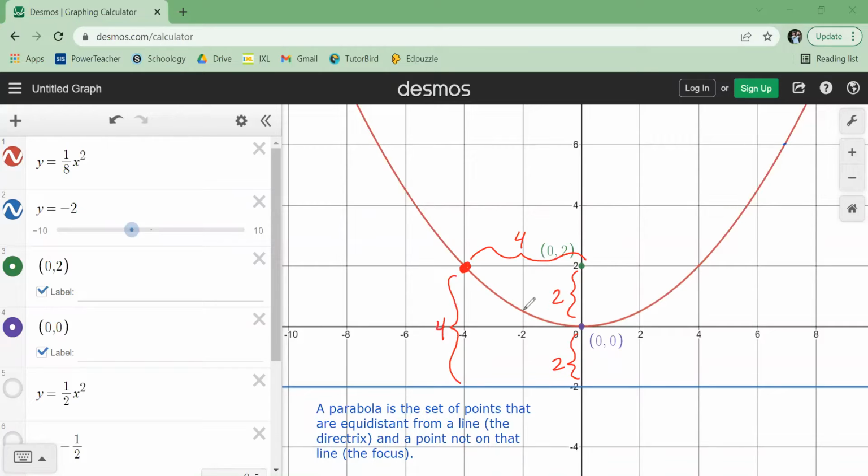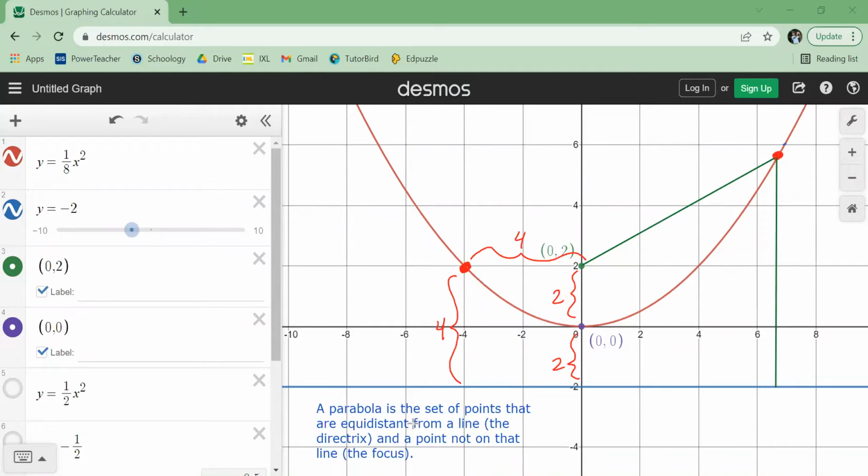Now, those are the two easiest points to check, but we could even look at, let's say, some point over here, and we won't get the exact measures, but we can draw some lines in here and at least see if it looks right. So here's the distance from that line. And up here, let's make sure we go to the focus. Here's the distance from that point. And yeah, we can see that the distance from the line and the distance from the point are the same. And that would be true of any point that we checked on this parabola.